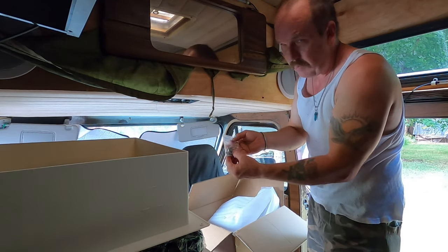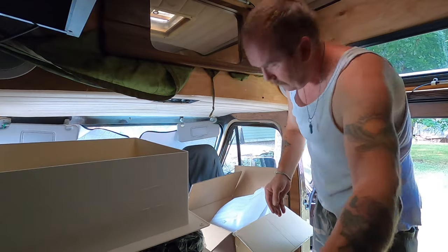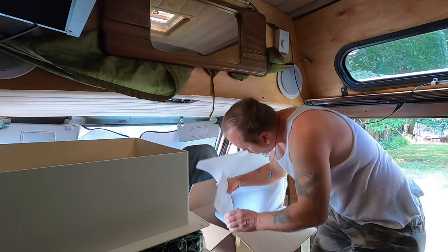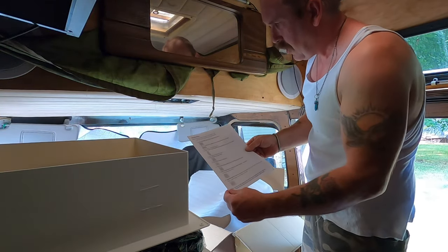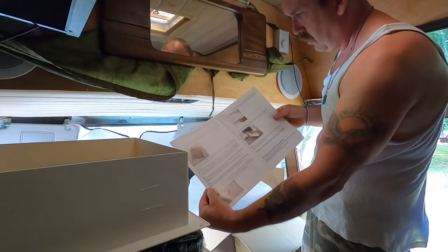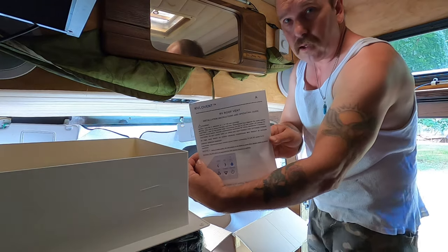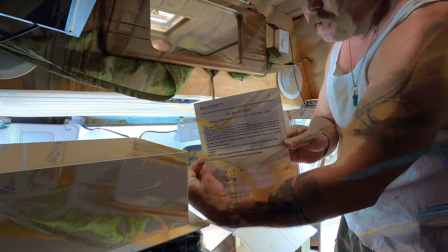Hardware, screws for mounting, and a fuse. And the good old instructions. Operation instructions, install, in color. So I'll take off the old one first and then proceed.